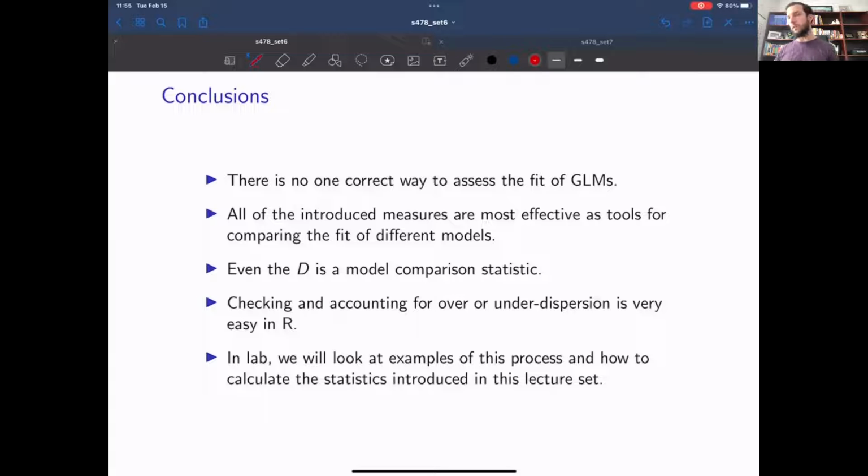And then we concluded with a summary of how we can, again, compare the 3 different binomial GLMs, all 3 of which can be fit very easily in R. And we'll go through a quick example of this tomorrow in lab. We'll also talk about computing that dispersion parameter and how we can use it to adjust the summary statistics, or in particular, the standard errors and the Z-scores for the model coefficients. Again, this is quite easy to do. And then I'll also run through the computation of these different measures so that you have examples of those.